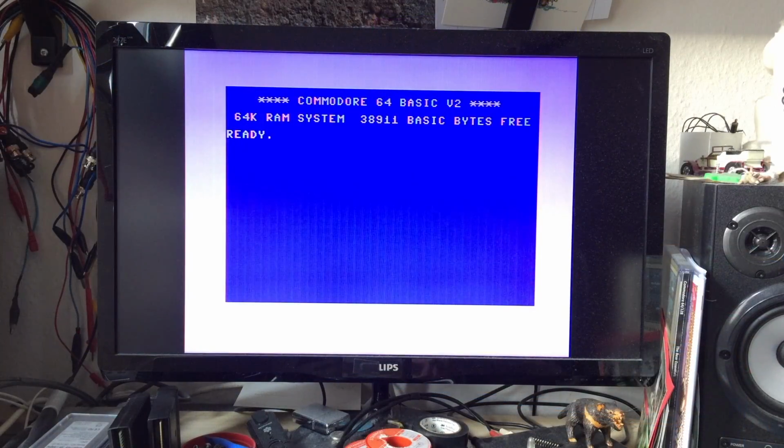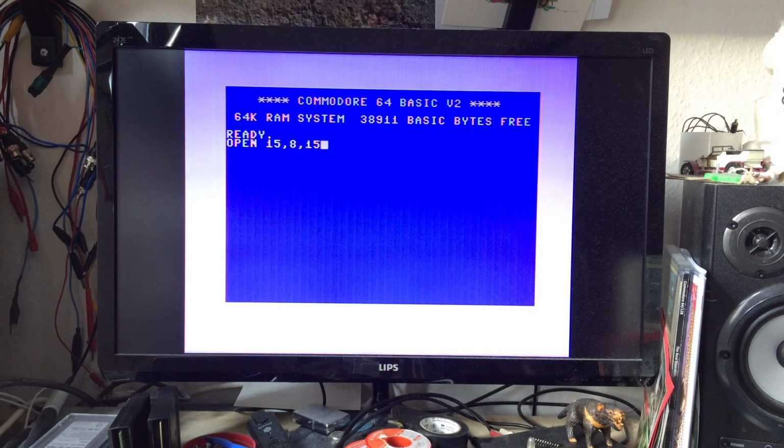Okay, so we are trying to change the address of the SD2IEC at first. The SD2IEC in standard configuration is the device number 8, because usually you would use only the SD2IEC in a usual setting to replace a floppy drive, a real disk drive. So what we are going to do is to open a channel to the floppy drive by saying OPEN. This is BASIC. And this is the device number you want.